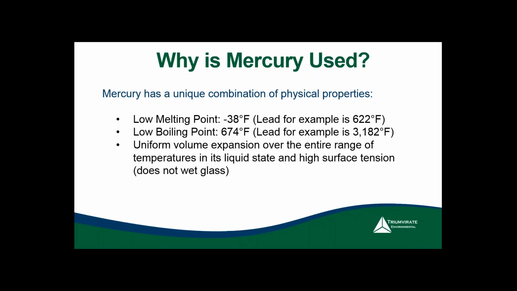It also has a low boiling point of 674 degrees Fahrenheit compared to lead, which is 3,182. And another unique property is that it has a uniform volume expansion over the entire range of temperatures in its liquid state and high surface tension. And it does not wet glass. So these properties make it useful in the measurement of temperature. That's why it's in thermometers, as well as pressure, and that's why it's used in barometers and manometers.